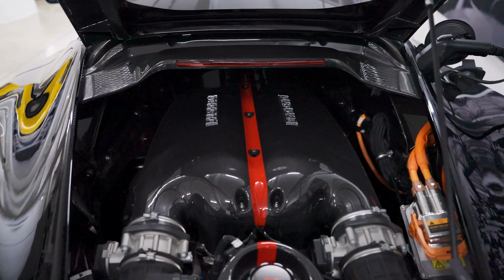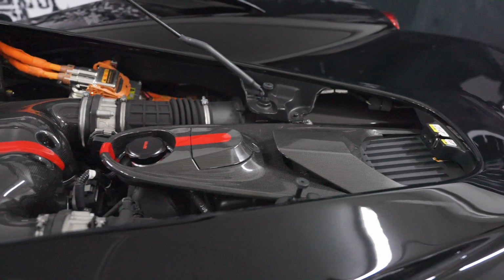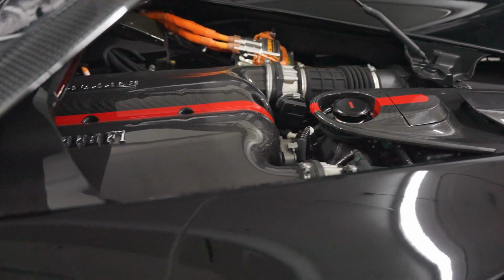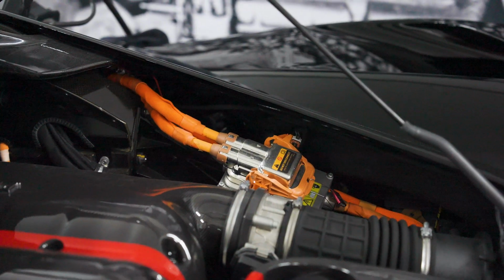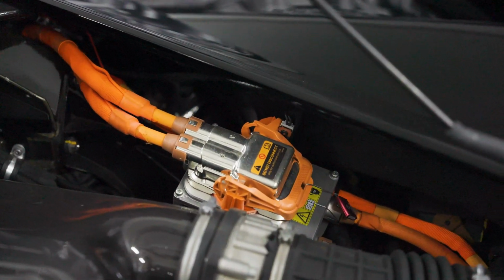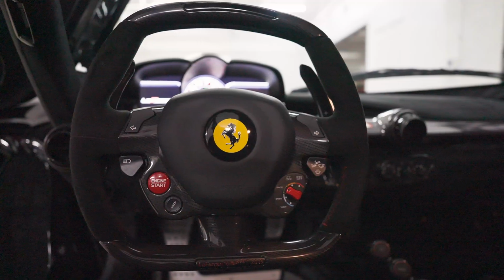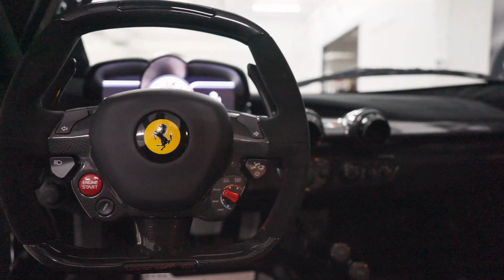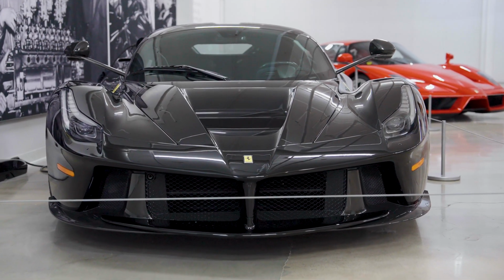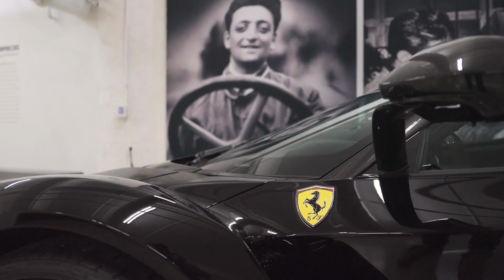The combustion engine is a rear mid-mounted 6.3-liter 65 degrees V12. It generates a maximum power output of 789 horsepower and 516 foot-pound of torque. It's supplemented by a 161 horsepower high-curse unit, which provides short bursts of extra power. The car uses a carbon fiber monocoque structure designed by Ferrari's former F1 technical director, Rory Byrne. LaFerrari is notably the first Ferrari developed without any inputs from Pininfarina since the Bertone-styled 1973 308 GTB.